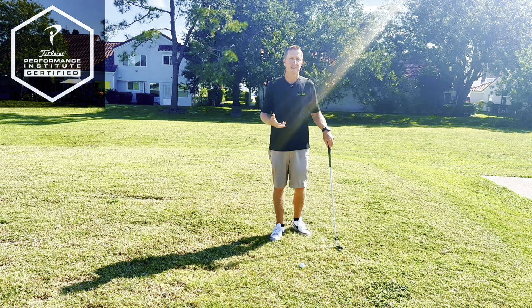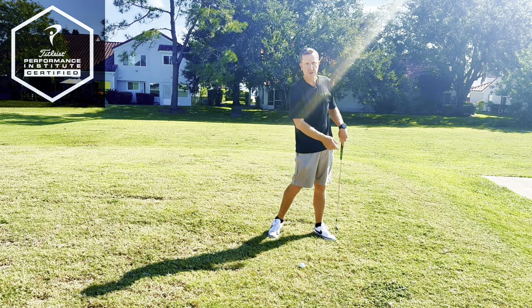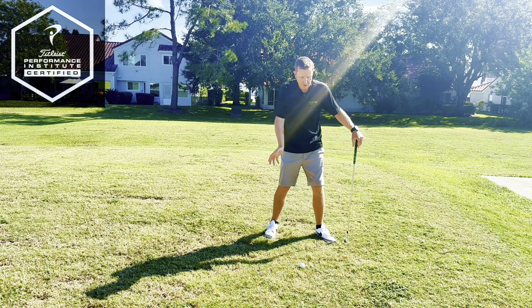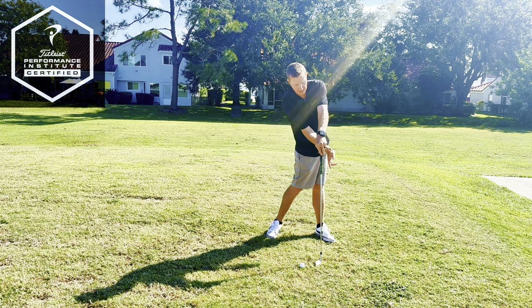I've talked about this in a lot of other videos. As you swing through, the longer your hands stay in front of your belt buckle as you turn through, the longer the club's going to be square. But not if you're getting everything in front like this. Your head has to stay behind, so we're creating a little bit of right side bend and turning through like this.